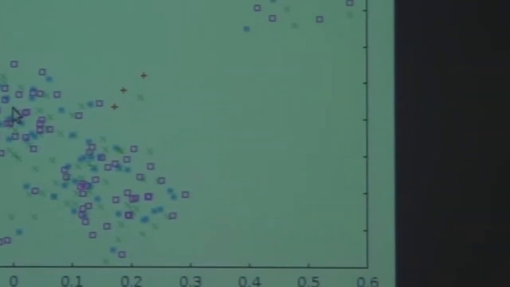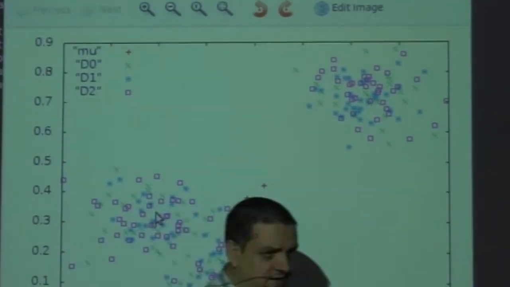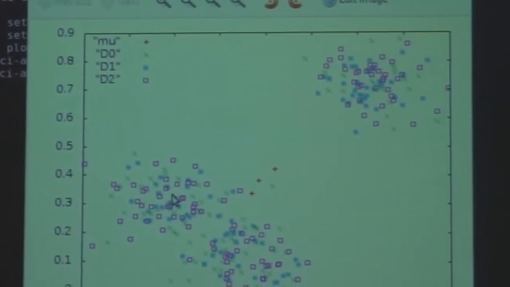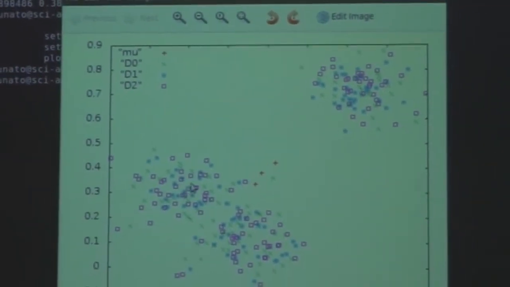But actually, this is what we expected. Now, let's iterate a couple of times so that we see what happens.